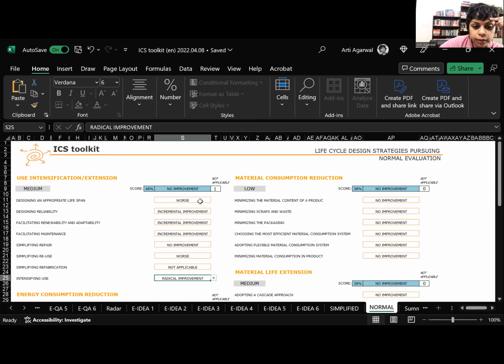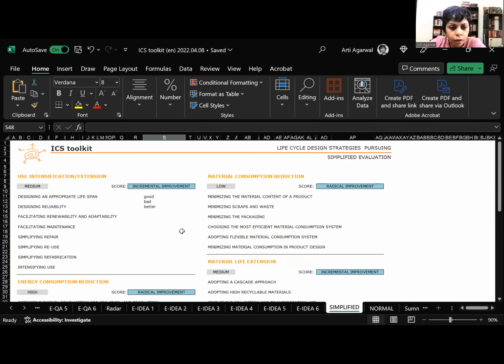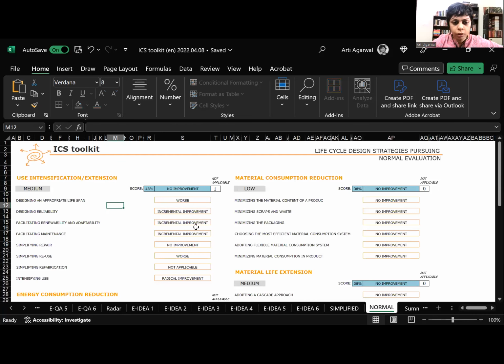So in each of these categories, remember in the last simplified view, we were not adding anything here. This is just for our personal notes. If we wanted, we could add, but this was not getting added up anywhere. Only whatever you add in the final part was what we were eventually considering. In the normal view, you are actually grading each of these subparts and assigning a level to each of them.